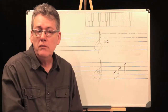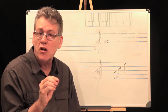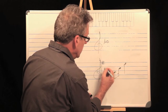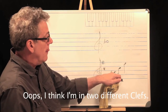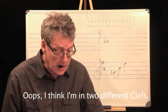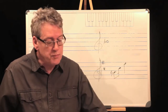The other thing to remember, this is back in the days when we did everything by hand before we had Finale and everything. If there's an accidental on your part, let's say you're writing, and we're in the key of D, and this is a natural, C natural, not a C sharp, there's going to be an accidental on your copied part too, okay? So if you have any questions on that, let me know. Get back to me. But yeah, it's pretty easy.